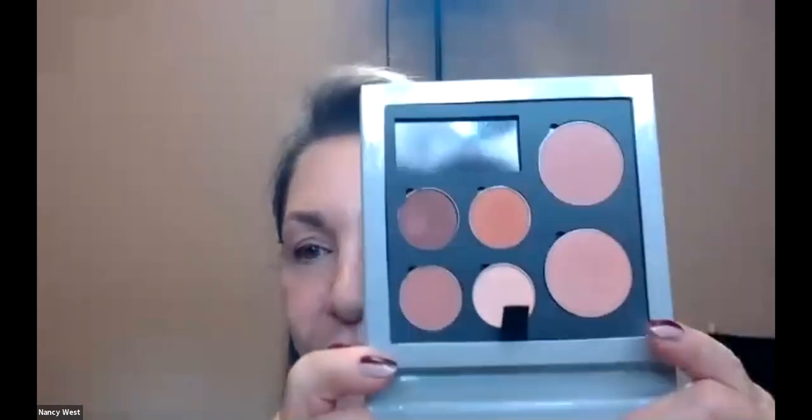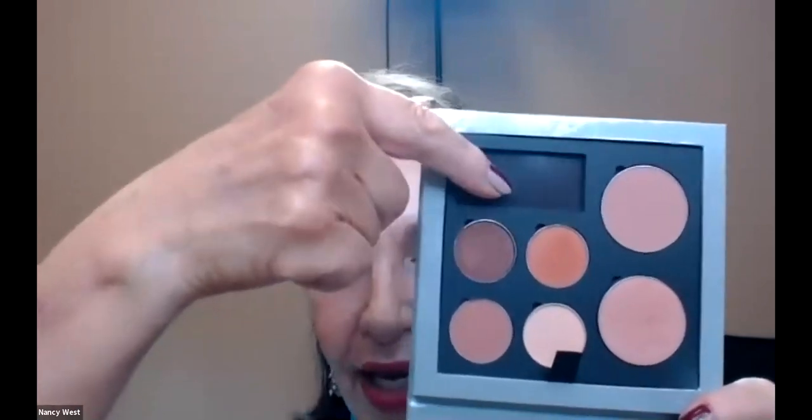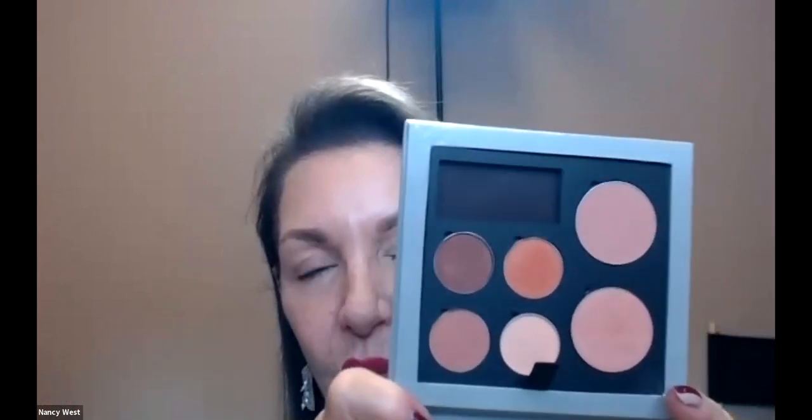You should start out with a promotion to introduce it to your clients. And we have got these beautiful kits. I've got this upside down right now, but I think you can just see it a little bit better this way. And right here is where a brush applicator and a double-edged sponge fits in for them. So this could be a great way to introduce the season to the client.